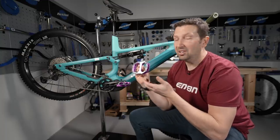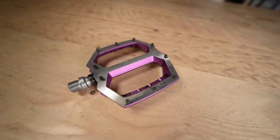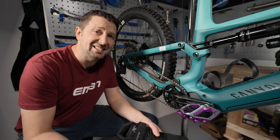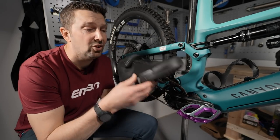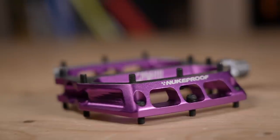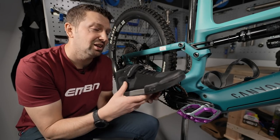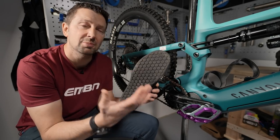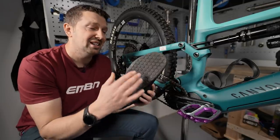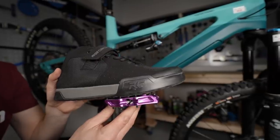However, the more money you spend on a quality pedal, you're going to get better bearings, better sealing, stronger axles, and a stronger body, meaning it can shrug off the hardest of hits. One last thing to think about with pedals is the type of footwear you run alongside your new grippy pedals. You could have the grippiest pedals in the world, but if you wear the wrong shoes you won't have much grip. Look for cycling-specific shoes from brands like Five Ten, Ride Concepts, Gyro, or Specialized — they all offer super sticky soles to keep you connected.